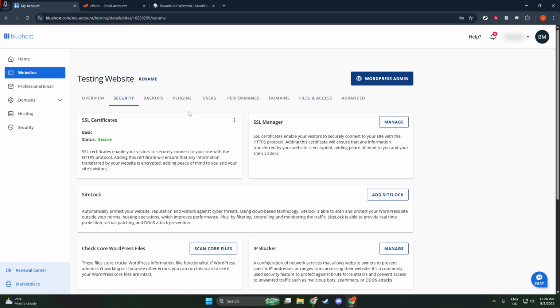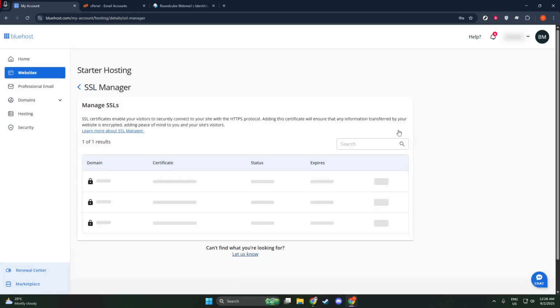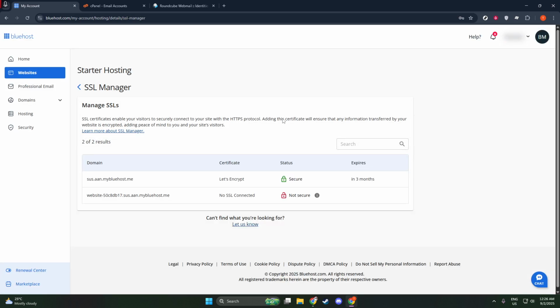And there you have it. You've successfully added an SSL certificate to your Bluehost website. This will not only encrypt the data transferred to and from your site, but also provide a boost to your SEO and offer your visitors the assurance they deserve when engaging with your content. Remember, security is not just an option, but a necessity.